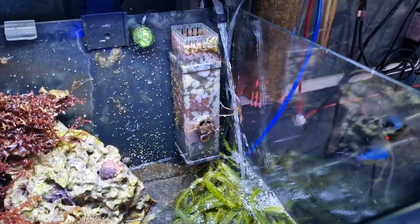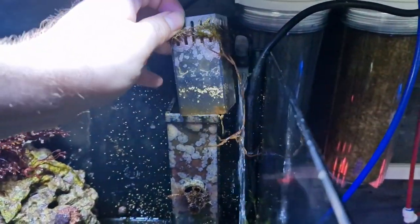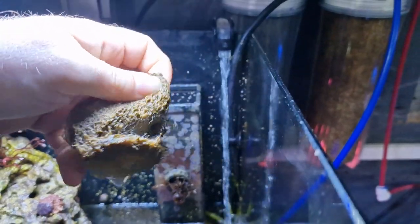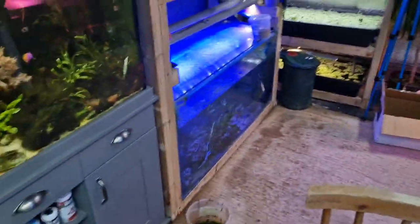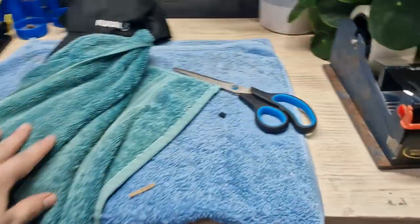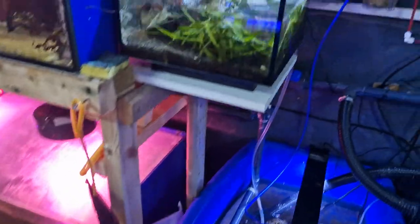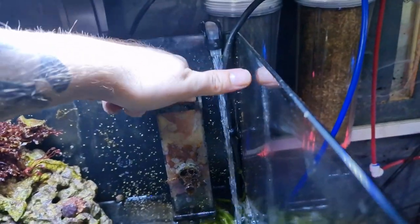All that's in here for filtration is this bit of live rock and another bit of live rock there, and I've got this surface skimmer — which reminds me I need to change the sponge in that. All that's in there is some fine floss. You can see it just takes out whatever manky stuff goes over the top and that's all I use in that tank. Excuse the mess — I wasn't really planning on doing the video yet but I just jumped straight into it. That is my fish room as it normally is. Let's get some floss out — that's all we really need. I only do this once or twice a month.